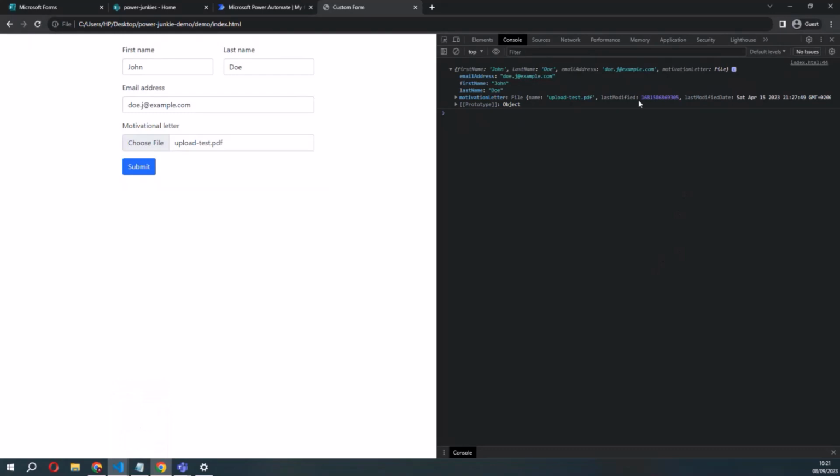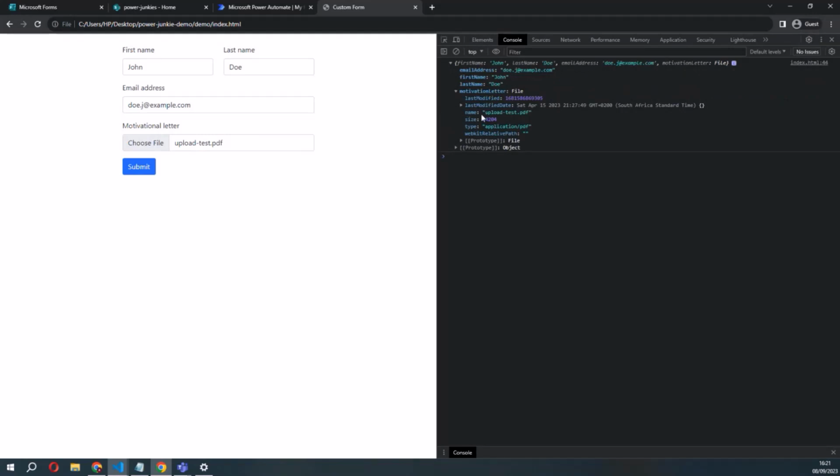Now, the thing we have to fix is the motivational letter. So this file object here, what we actually want from the file object is the file content, so the contents of the file. And as you can see here, we don't actually have a field that holds the file content.